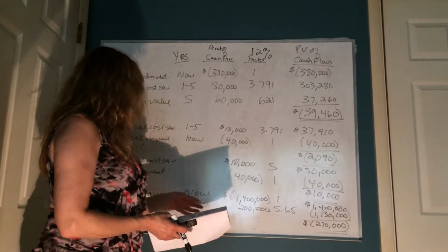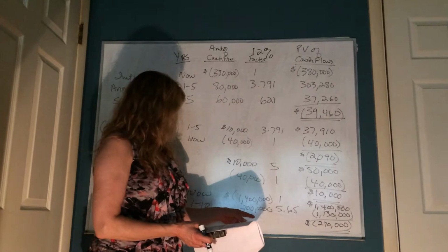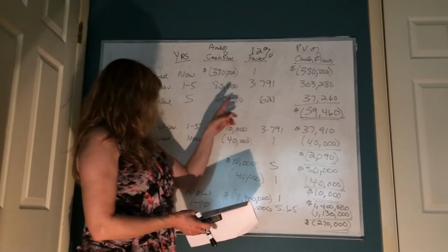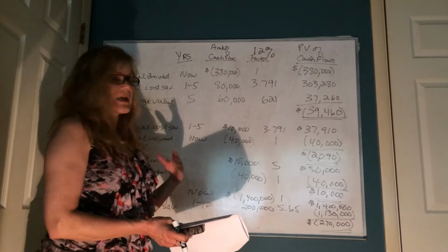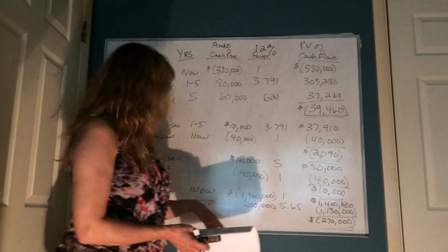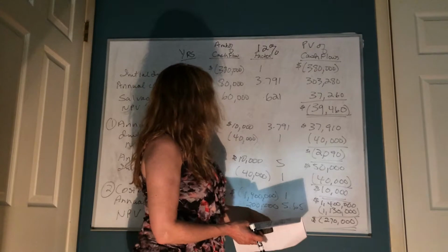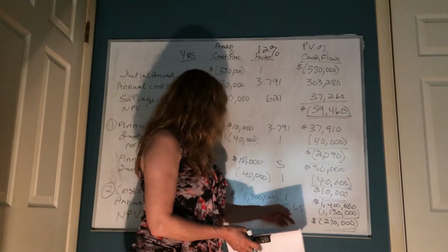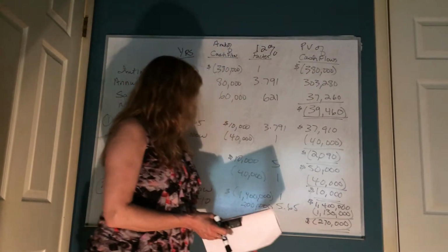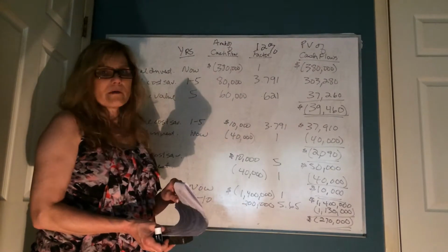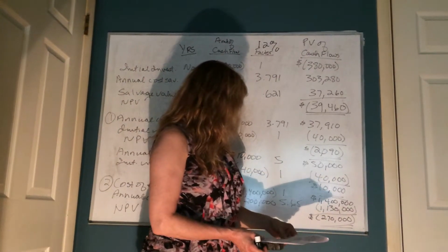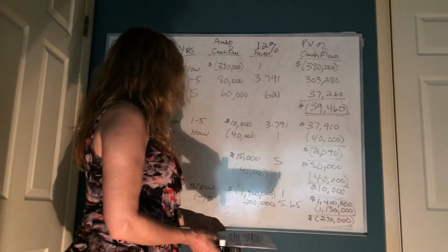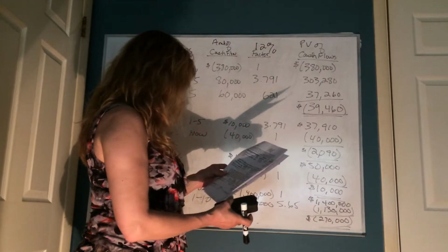We're going to have a cost savings over 10 years of 200,000 a year. If we look at a 12% discount factor, again, this is over and over again, so we would look at the present value of an annuity. The factor would be 5.65. If we multiply that by 200,000, we get 1.130 million. If we subtract that from 1.4 million, we end up with $270,000.